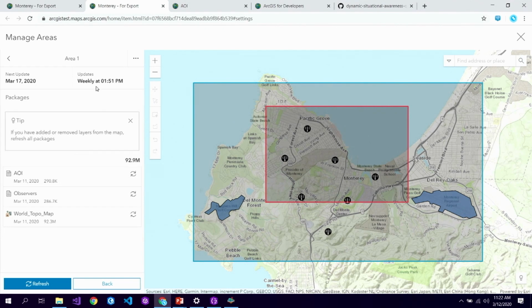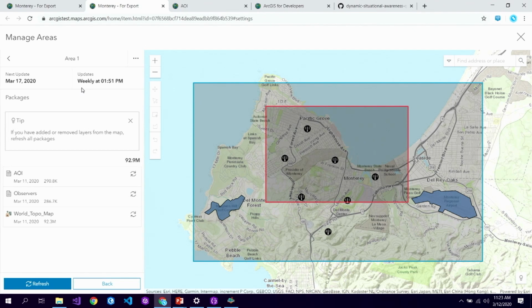So maybe you know that the data changes on a daily basis, so at midnight you'll always refresh and update that map area, or on a weekly basis, or whatever it might be. Or maybe it's always static, so only create it once and that's it. Whatever suits your workflow. The other thing with those updated packages is the runtime knows to only download the deltas. So if there is an update to your package, the runtime application will only download the changes. It won't have to download the whole thing every time, which is great.